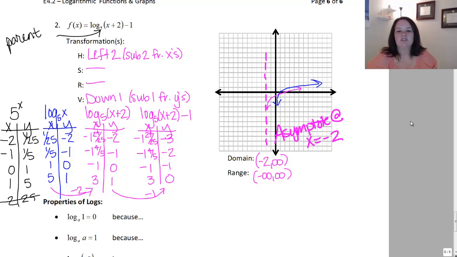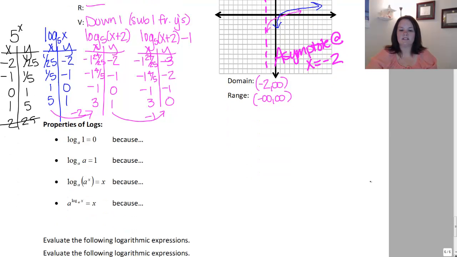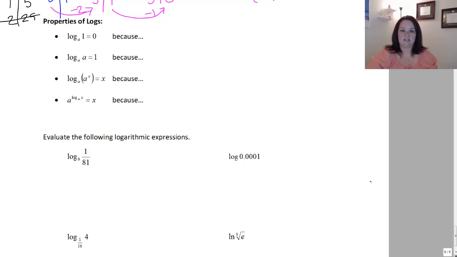Okay. I want to just review some more properties of logs. We use these when we did the examples at the beginning of this section. The only difference is we were actually solving using the definition rather than the shortcut. I talked about how I'll show you the shortcut, but I really don't want you to use it. So I am going to use the definition of log to show you why each of these work, and then we'll look at solving some, whichever way makes more sense.